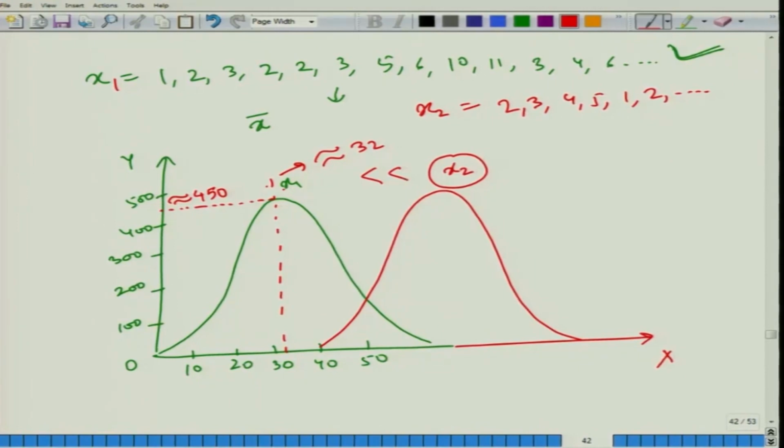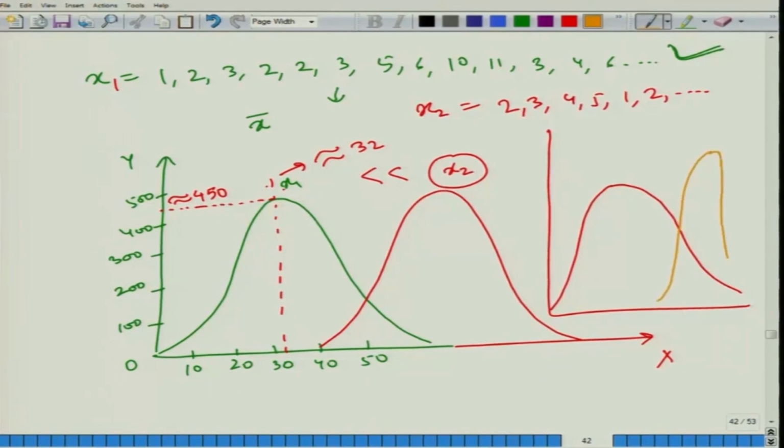Similarly, if I asked you what is the spread of these data, so if I asked you the range or the range coefficient, or say the standard deviation of x1 or x2, it would be difficult to tell intuitively. But suppose we plotted these and we had this as x1 and say this was x2, you would very easily tell me that in the case of x1 the spread is greater. So, the standard deviation is greater as compared to the case of x2.